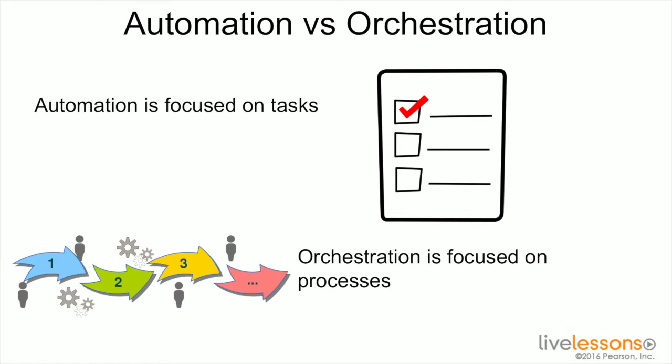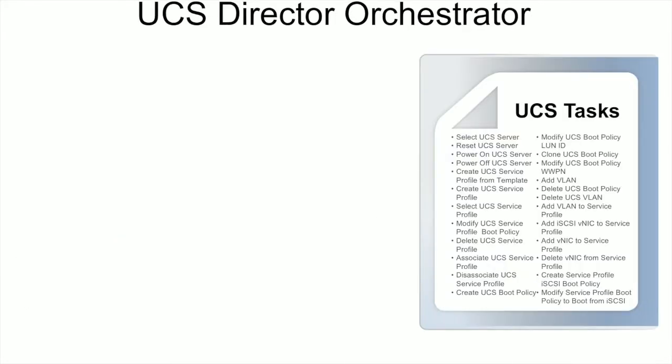But at the end of the day, orchestration comes from being able to take all those tasks and turn them into a process. And that's why orchestration is focused on the process side. So instead of just focusing on an individual 1 or 0, on or off, I'm focused on a process itself. Why is this so important? Because these are the building blocks for workflow and really how you're going to be able to build this within UCS Director. So UCS Director's Orchestrator is built on a number of different components.